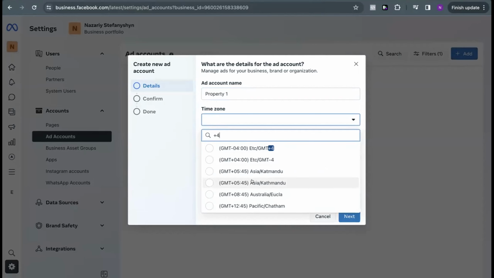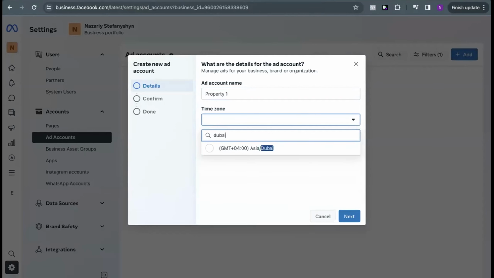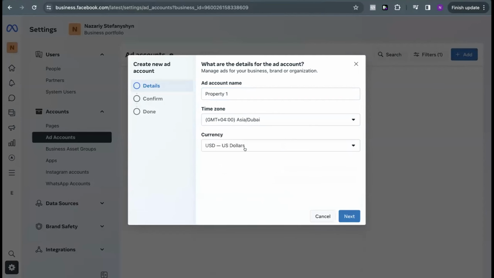So it's highly recommended that you name it something specific to the property or the type of campaign you're going to be running. Another thing to note is the time zone. Whatever time zone you set this in, that's going to be the 24-hour window where you can see your money being spent for that particular 24-hour window. So if you ran it for UK or in the US in like Toronto time zone, then the 24-hour window will start and end on that particular time zone.